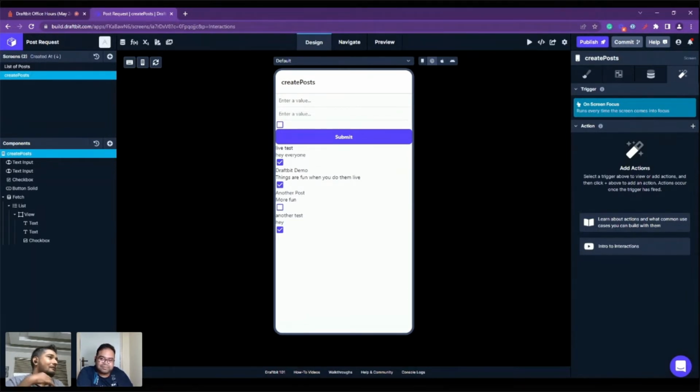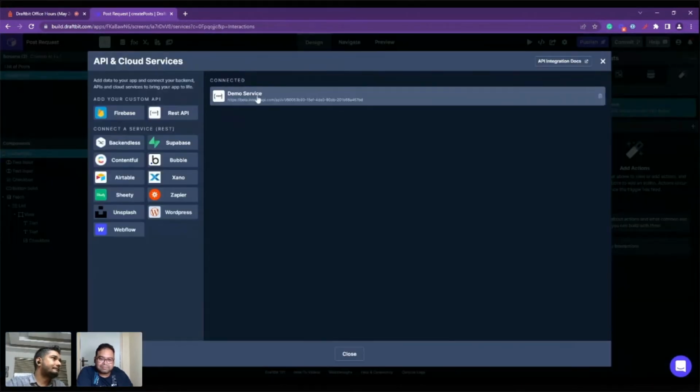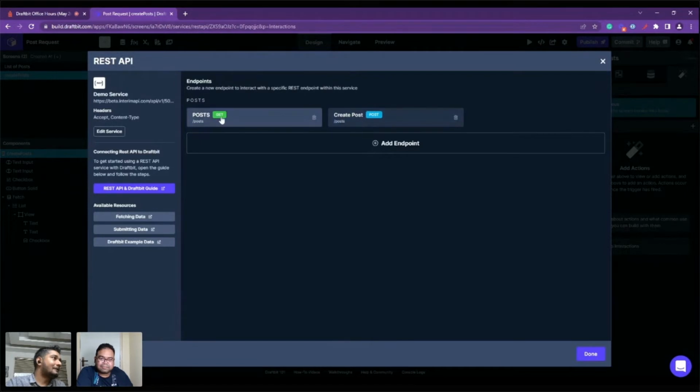Because my create a post here and my post endpoint, which is a get endpoint, which shows the list of posts, are sharing the same object role. So because of that, whenever I create a post, React Query understands that, hey, there's something new added to the list. Let me refetch that.